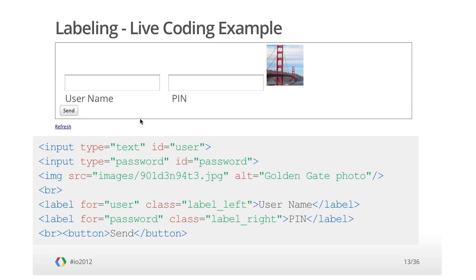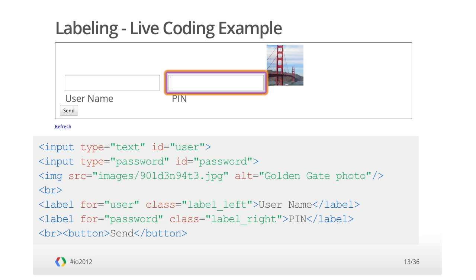All right, so I've made these changes. Let's try it again with ChromeVox and see what happens. Article, username, edit text. So you see it's actually saying username edit text, whereas before it was just saying edit text. PIN, password edit text. And this is really great. It's also saying PIN edit text instead of password. You can see how that distinction on this page might be really important. So it's important to make sure this password field is labeled correctly.